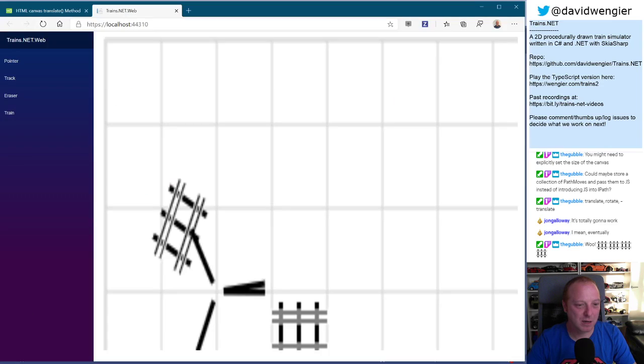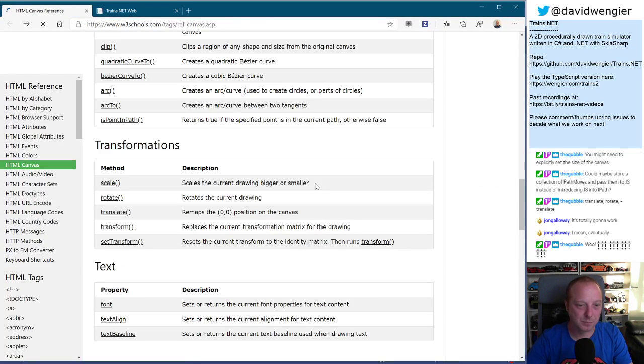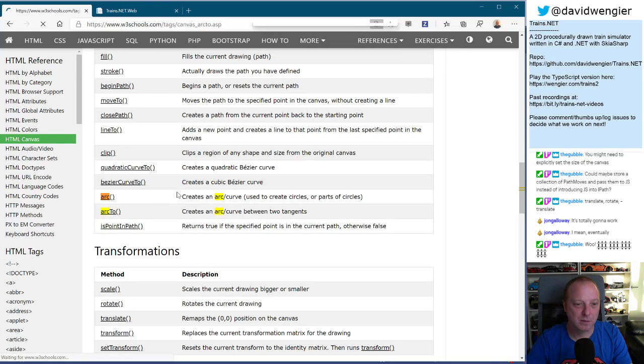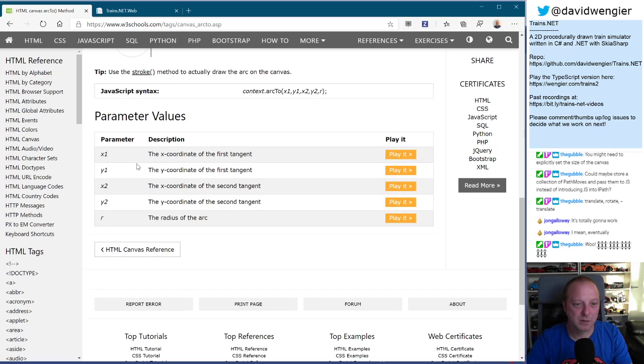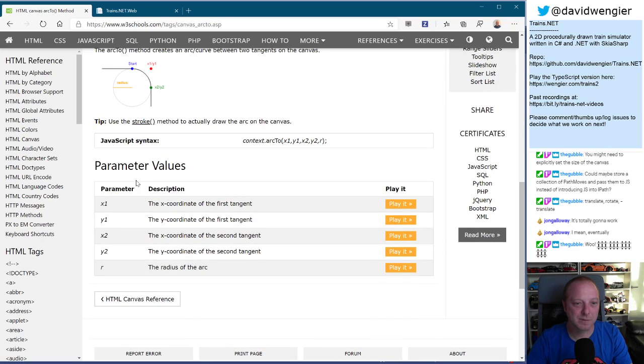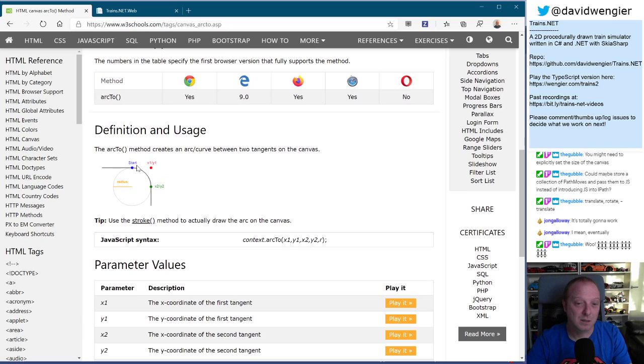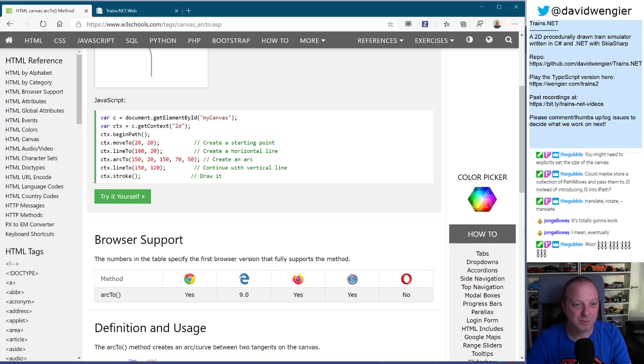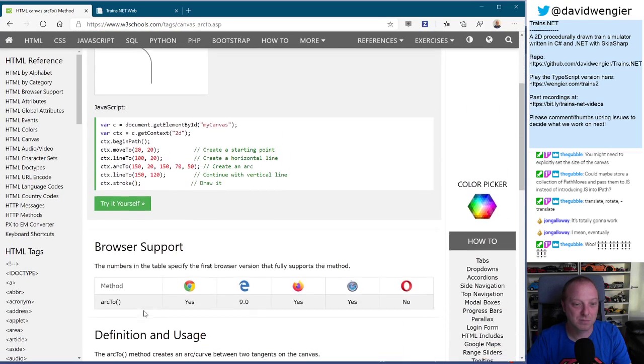Yeah, so arc2. Okay, there is an arc2 method here, isn't there? There is an arc2 method. What parameters does it have? X1. Yeah, no, it's different. X1, X2, and a radius between two tangents. What? Where is start in? Oh, it always starts at the top. Oh, so I'm going to have to rotate. This is going to have to get some thinking on here. So interestingly, this only has one radius, which is actually fine because that's all I need.